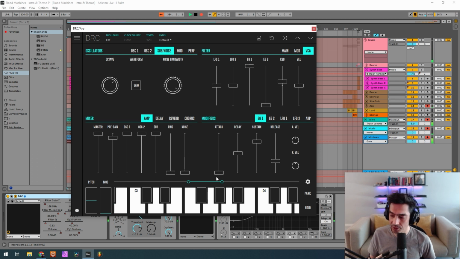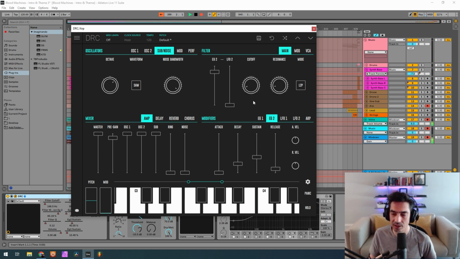Now for the first envelope generator controlling the amplitude, we got 062 on the attack. 327 on the decay. 105 on the sustain. Zero release. And on the envelope generator 2, the one that modulates the cutoff of the filter, we want 0, 148. Sustain 333 and a release of 0.